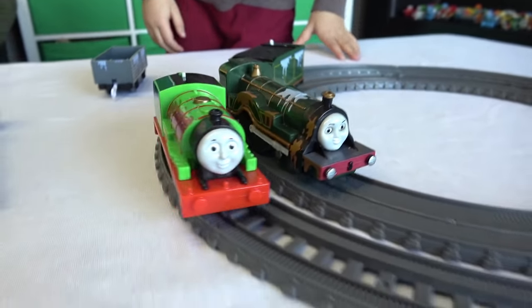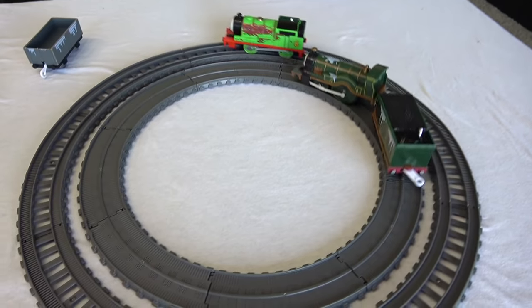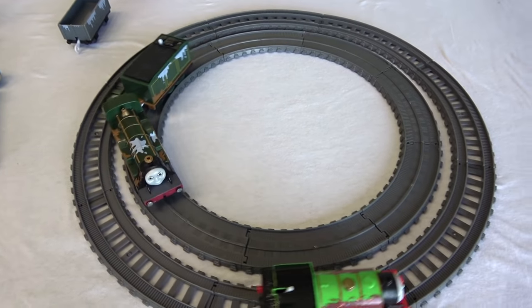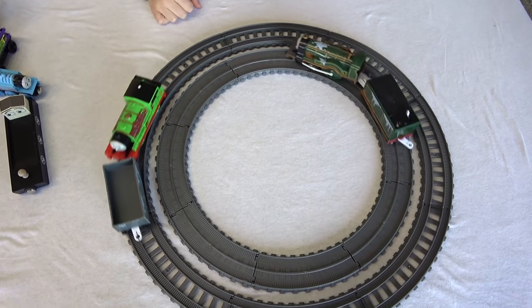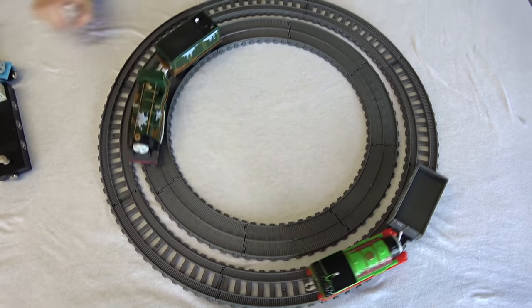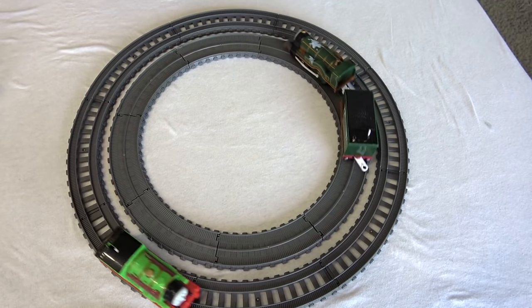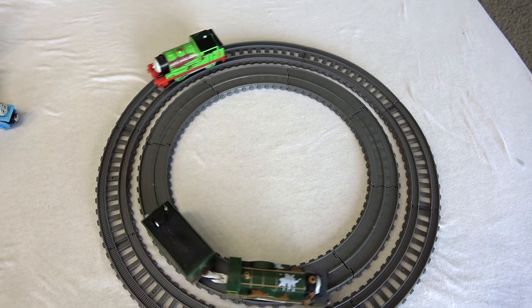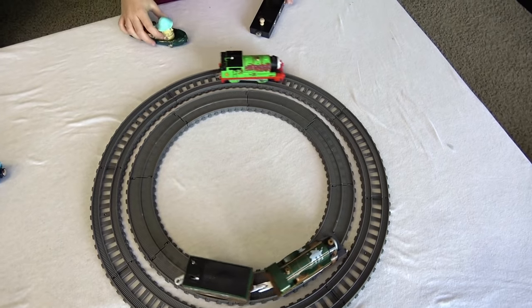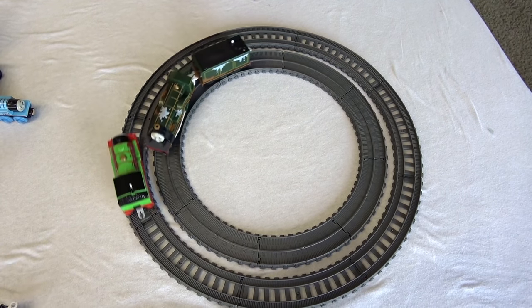Are you ready? Percy going around now! He did have a late start, but he has more track to cover, much more than Emily. Now he's pushing a troublesome truck. Yeah, he's halfway — now he's pushing a boat as well. It looks like Percy is much, much faster than Emily. He's got more track to cover and he's about to catch up to her. Whoa, it looks like they're going to keep crashing! They're going to crash, and they don't! Still much more to go in the Totally Thomastown unboxing.